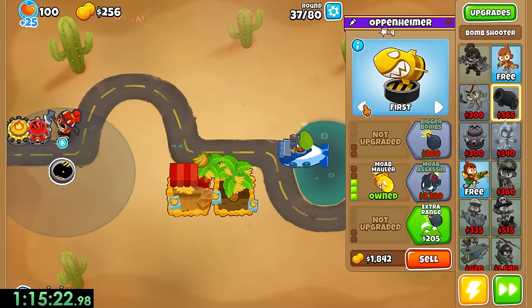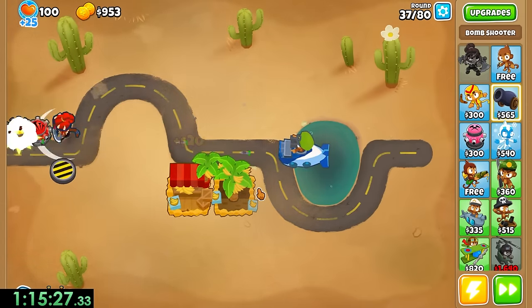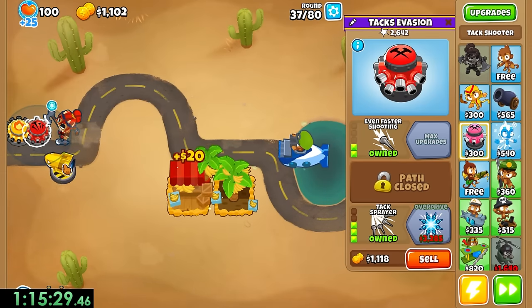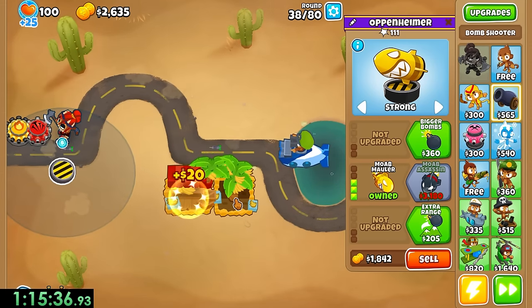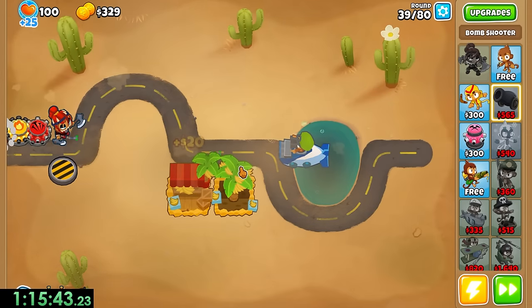And then we'll sell this guy too, because we really don't need a Moab Assassin. I'm not the biggest fan of it, other than just for getting past round 40 on double HP Moabs. And honestly, I'm not even gonna have to sell it, am I? I can get both. That is crazy. That is so cool. I didn't have to sell it. That's awesome.